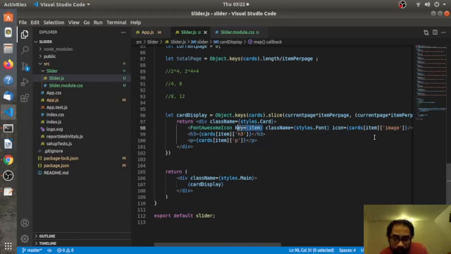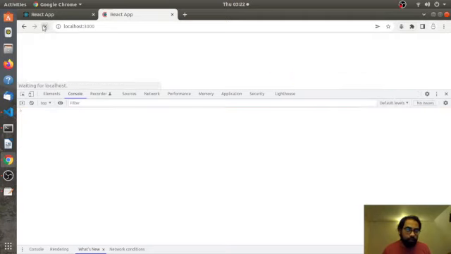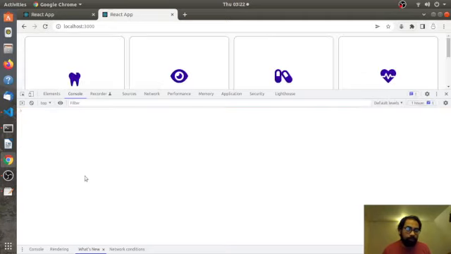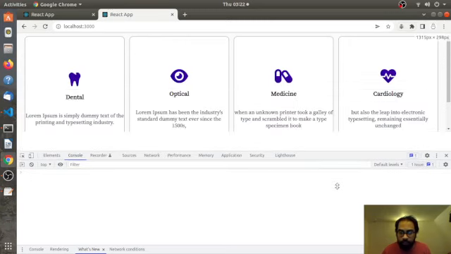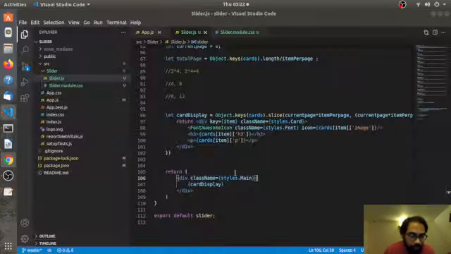It shouldn't be here, it should be in the div, because this is the first component being rendered, so this is the parent. Let's reload it, and voila, as you can see it's gone. And as you can also see, our logic is working. It's rendering 4 items. All that is left is the button. So let's do that then.